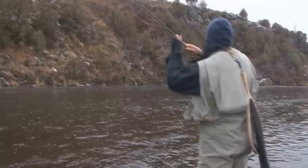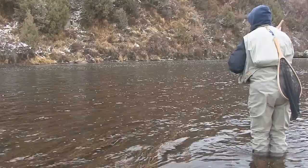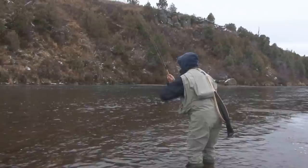Was a nicer fish. Little dark rainbow. No. Cut it. That's pretty nice fish there. That pretty nice fish right there. Yeah, that was pretty cool, huh? You downed them off. Pretty nice rainbow right there.